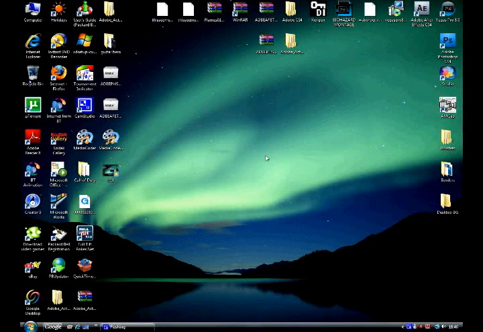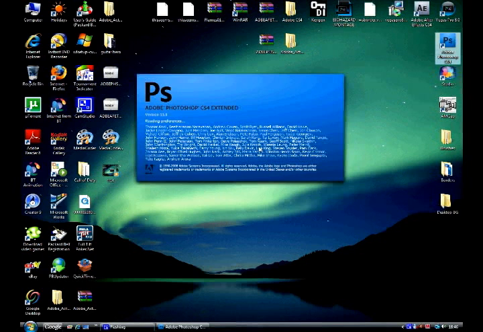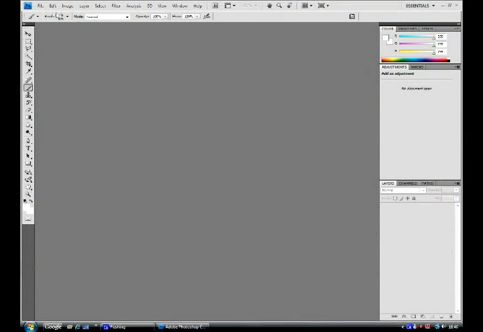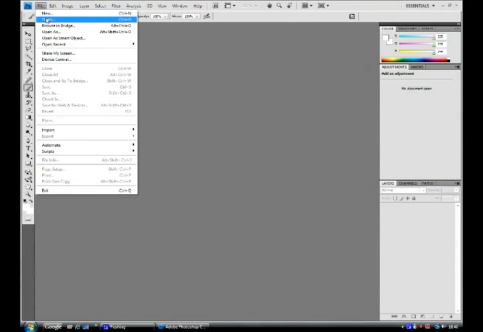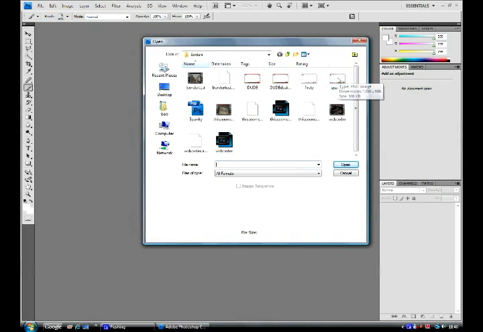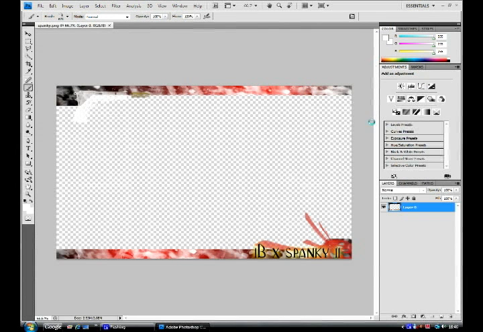I'm going to make a tutorial now on Adobe Photoshop CS4, which was requested by my friend SpAnKy, on how to make borders for your Call of Duty montages. I'm basically going to go to File, and I'll show you an example first of all of what I made for him. This is the border he might use for his upcoming montage. I'm going to show you how to get a design quite like this.